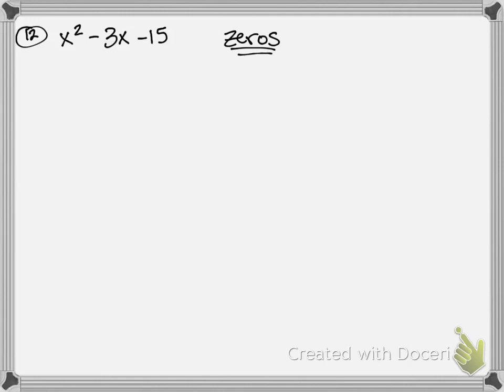Right now, this is in standard form, like we started with at the very beginning. We want to get it in the zeros form, which is what's called factored form. I hadn't really explained that to y'all a whole lot, but we want to get it in this form. So I want to factor it. What numbers can I put in here that multiply to give me negative 15? Negative 3 and positive 5. This one's a tricky one. I could also do positive 5 or negative 5 and positive 3.